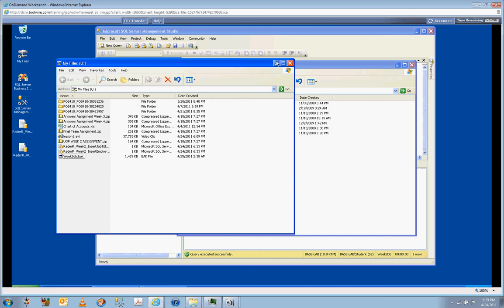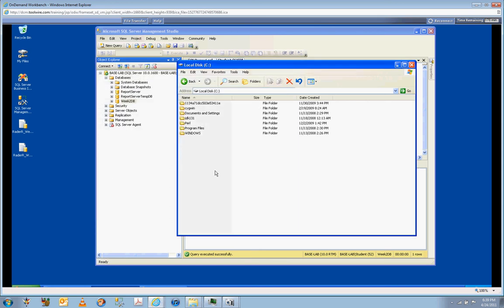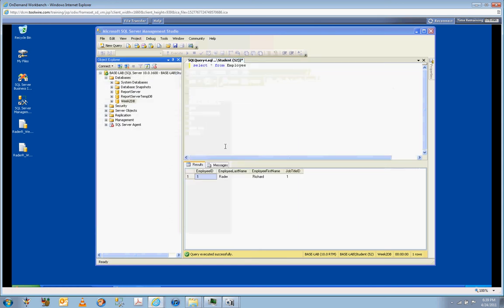There's also instructions in the helpful SQL files articulating step-by-step how to create the backup file. That's also vital for the team assignment, as you will be sharing your databases and passing them around. That is why I recommend every student use the virtual environment, because it's the same version for all students. If you're choosing to install this yourself and you're using an R2 of the SQL Server 2008 database, it's not compatible with the classroom environment, which means you'll have to do it twice. Do it once in the virtual environment, once on your desktop, in order to share with your fellow teammates, and that makes it much, much more difficult.